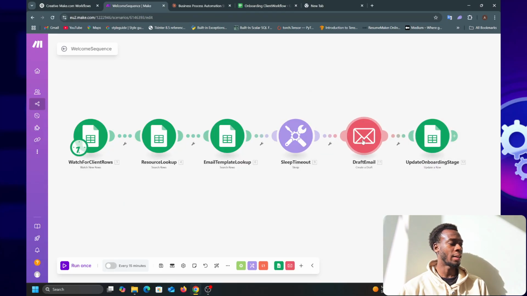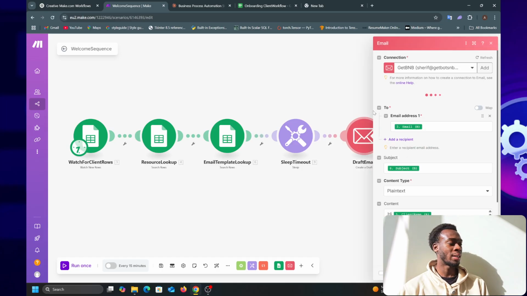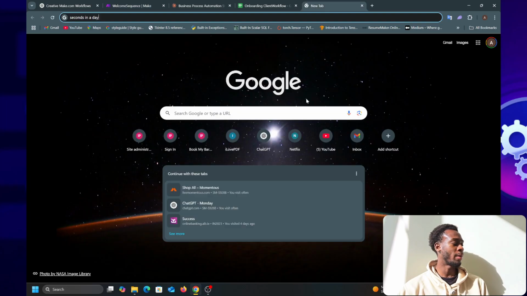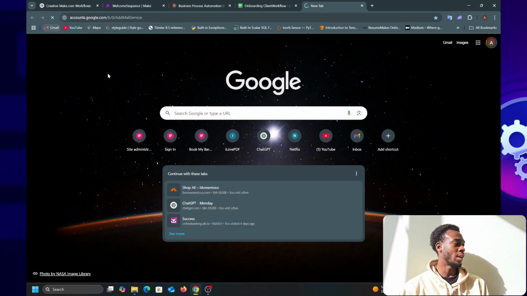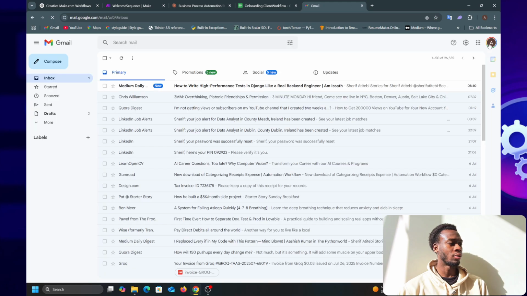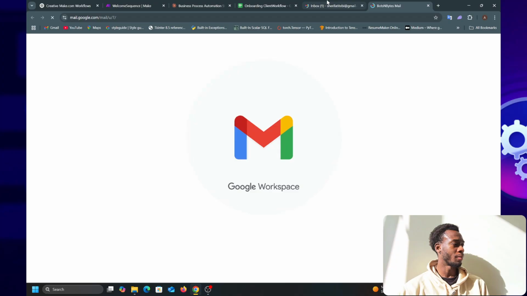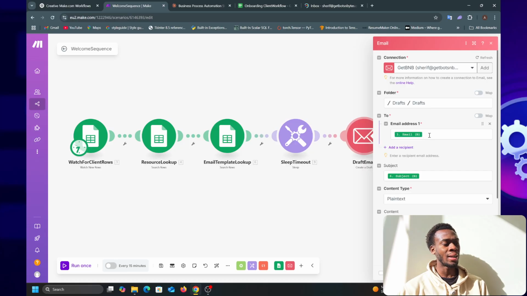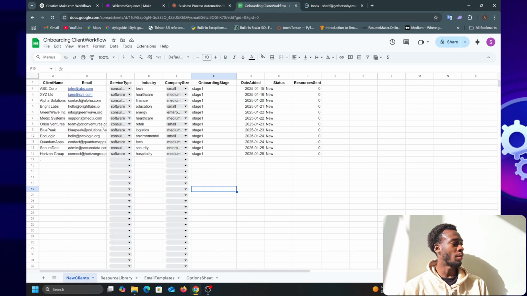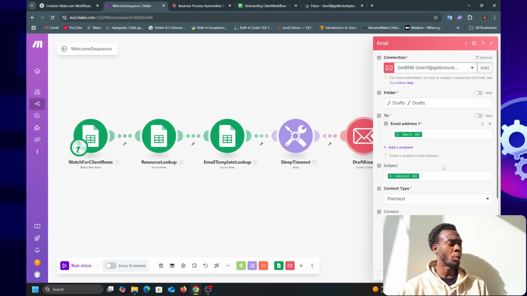And then you save. And then you draft an email. Let's say that's my Gmail. Let me go to my email and change to, this is the email we're going to be using. So we basically drafted an email. The email address we're sending to is, guess what? From the new client email. We already have access to it in our previous modules. The subject is going to be, guess what?